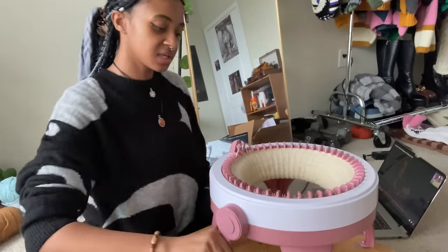I honestly didn't know what I was doing exactly, and I knew it shouldn't be too long, but I didn't know exactly how long it should be at the same time, so I just went with 100 rows. I changed the colors every 5 rows to make it have a cute green color scheme, and at 100 rows, I added my scrap yarn for 10 rows so I could make the ear section of the cat beanie.